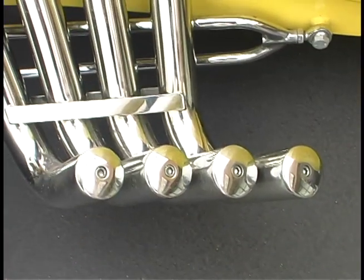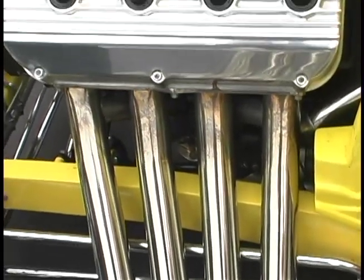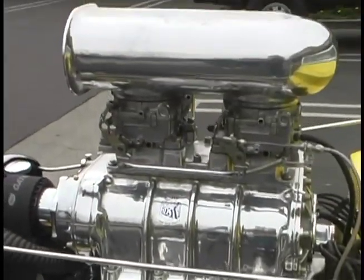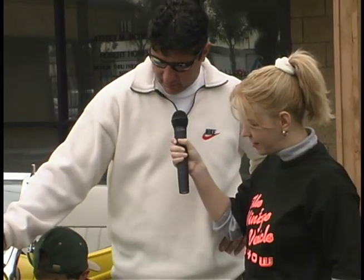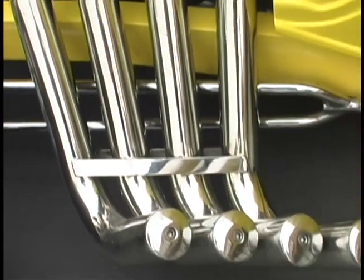Yeah, these headers, when I built the car, this motor came out of an old top fuel dragster, and I really wanted a zoomy look on it. And everybody kind of said, how are you going to do that? So we built the headers. We built another set of headers on the inside that the exhaust goes to normally, but when you get to a car show, you can uncap it and sound like an open funny car. And you'd get kicked out of every car show I go to.